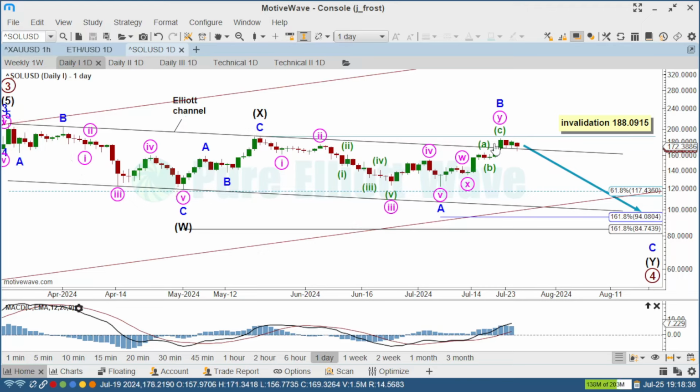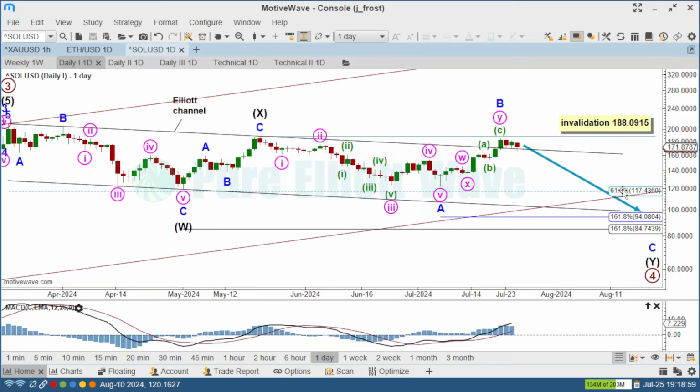As the end of minor wave B just here has broken above this channel, a full break back into the channel would support this wave count, seeing downwards movement continue for minor wave C. Though if price does continue any higher for minor wave B, it cannot move above the start of minor wave A at 188.0915. We have these three targets.